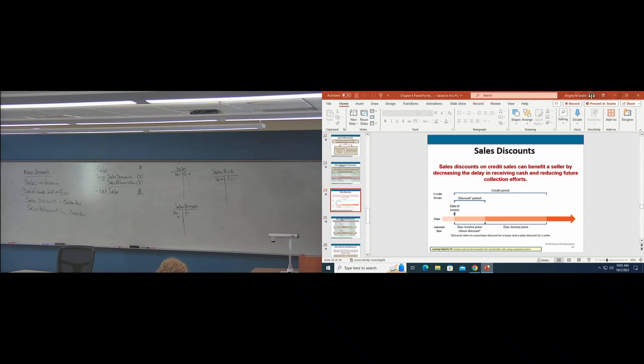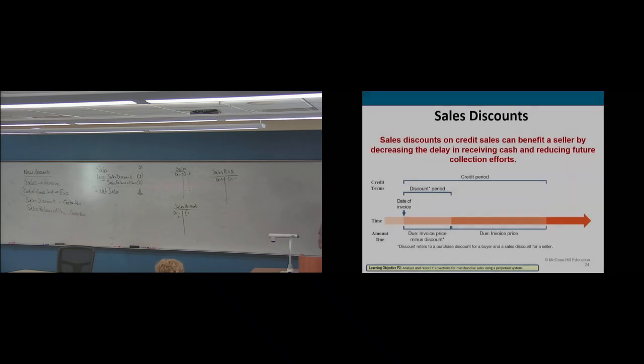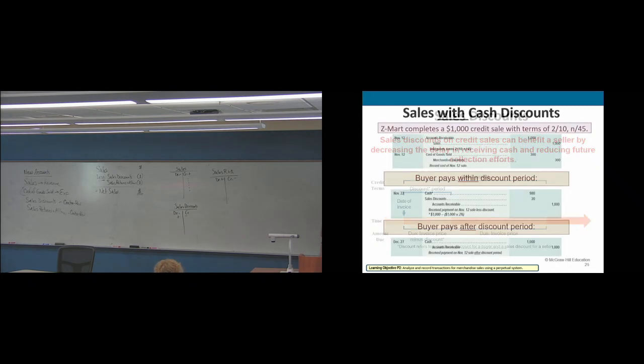So as I mentioned the other day, we have discounts that we offer to our customers, and it's going to work the same way. Just like our suppliers gave us 30 days to pay, and then maybe 10 days if we paid early, we got a discount. We're going to do the same thing for our customers. We're going to extend credit terms to them. We're going to give them 30 days to pay. If they pay within the discount period, we'll give them a reduction of the original selling price. So what we need to look at now are some examples, and then we'll do our own.